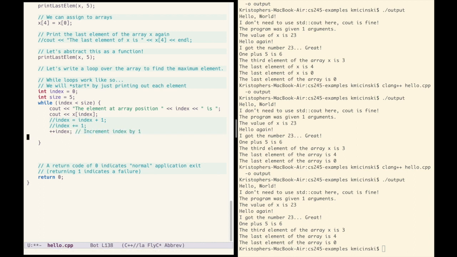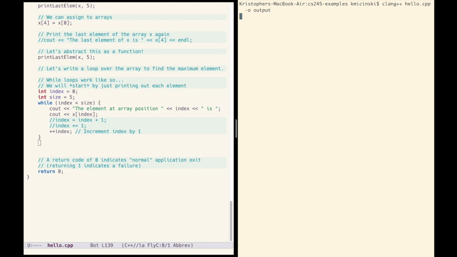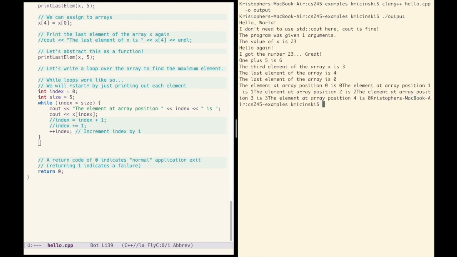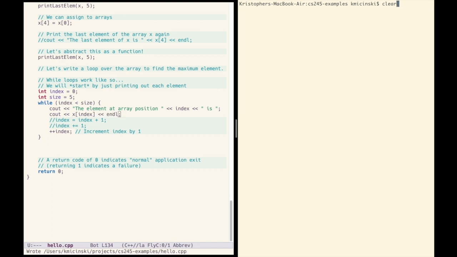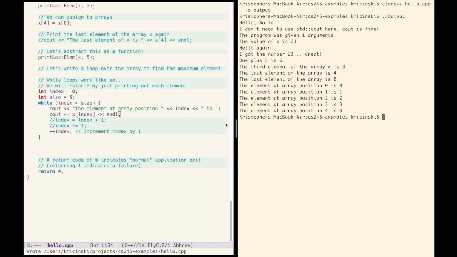And there are a few ways I can do that. I can either say index equals index plus 1, index plus equals 1, or plus plus index. All of those will do the same thing. Notice here that I didn't put a new line, so it's going to look really ugly. So let me go back there and add that in. All right, so now that looks good. So now I'm iterating through all the elements of the array.